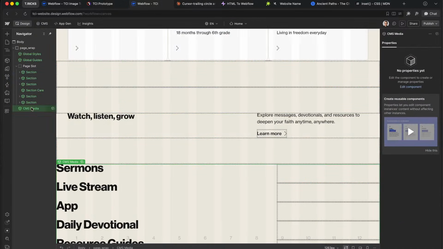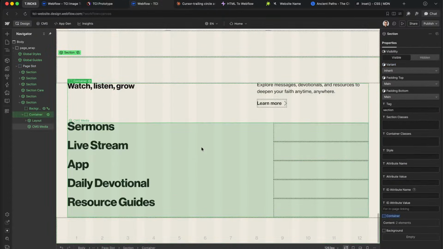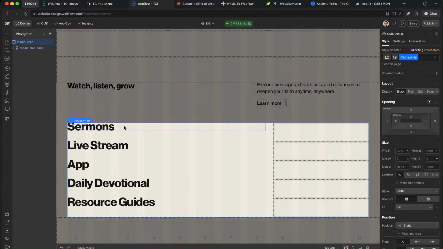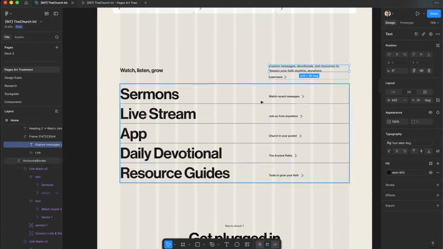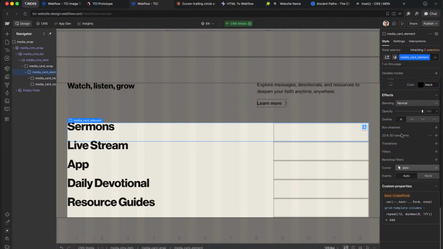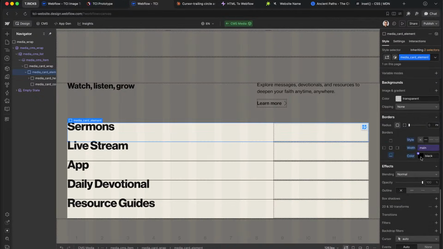And then let's take this and let's just put it inside of the container, like that. And let's go ahead and select the element, give it a bottom border. So that's going to be down here. Let's go border width like that.